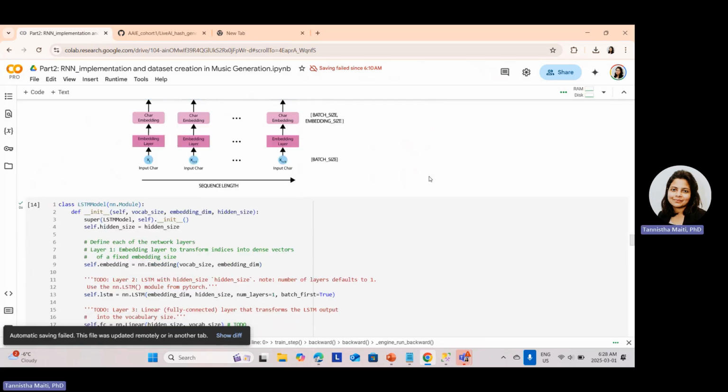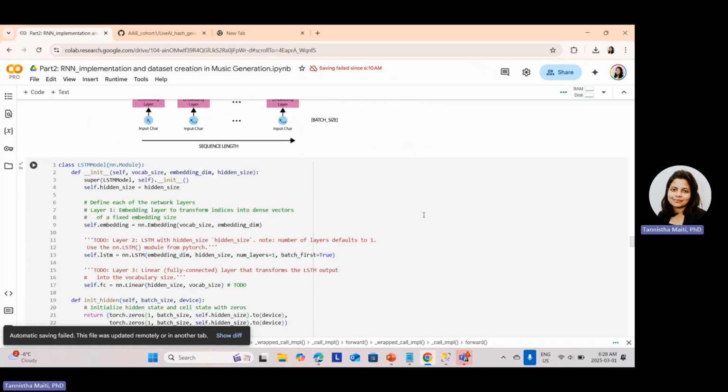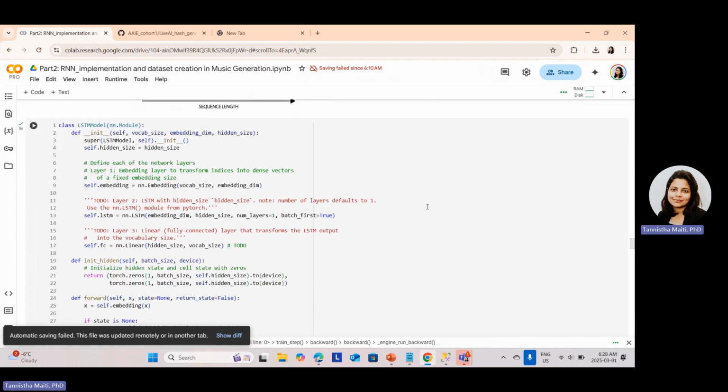Okay, so let me discuss how this LSTM model is generated. We'll start with the init method, which takes in the vocab size, embedding dimension, and the hidden size. We assign the hidden size, and then the embedding layer. We use nn.Embedding, which takes in the vocab size and the embedding dimension, the size of each embedding vector.